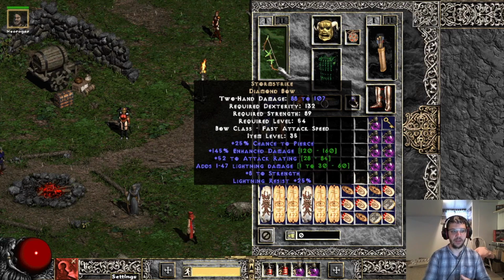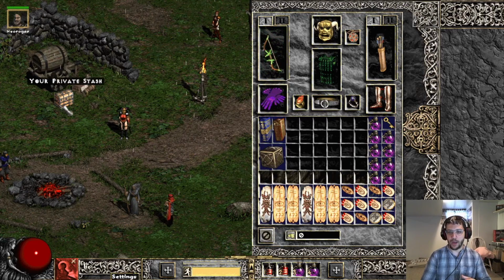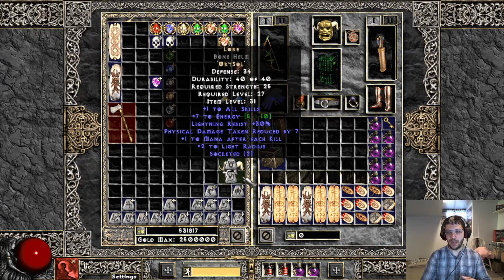What about some other things? Well, helmet wise, a good one that you can make is this Lore helmet that I have right here. It takes an Ort and a Soul rune. Soul rune's not that hard to find, or you can just craft it through the upgrading of the runes. It gives you +1 to all skills, good lightning resistance, and +1 to mana after each kill, which I'll talk about in just a second. Just a good helmet overall.